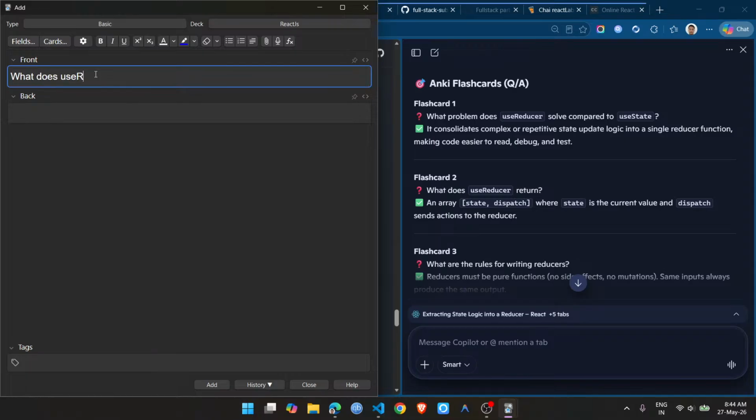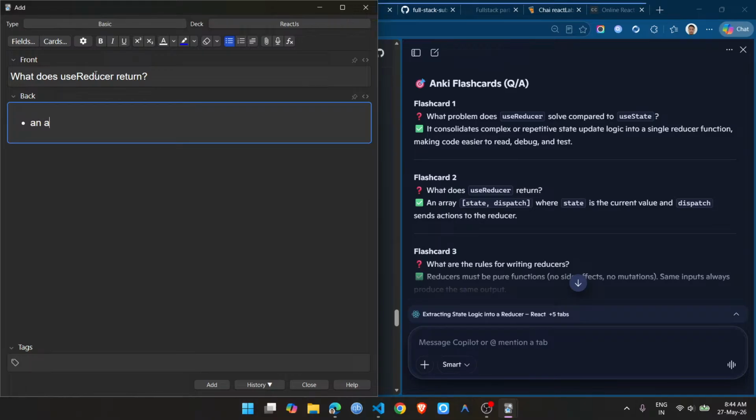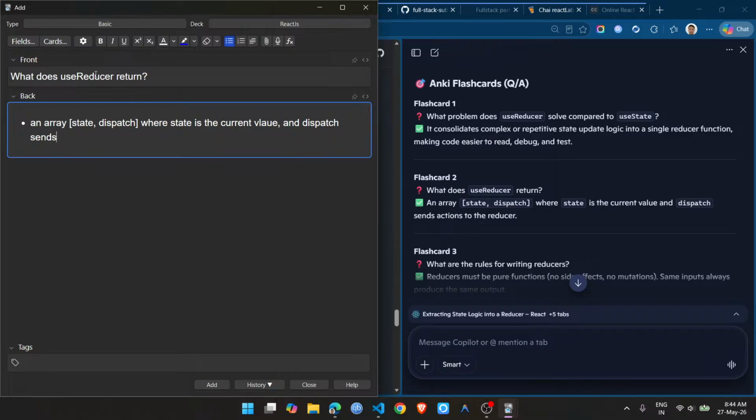What does useReducer return? An array: state and dispatch, where state is the current value and dispatch sends, let's say, an action to the reducer.